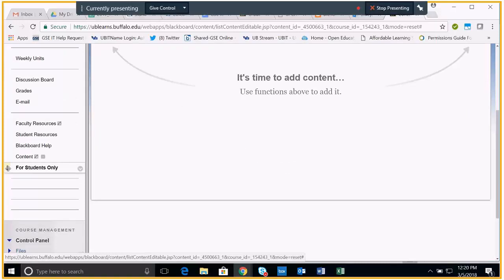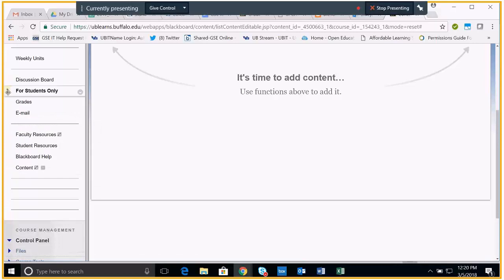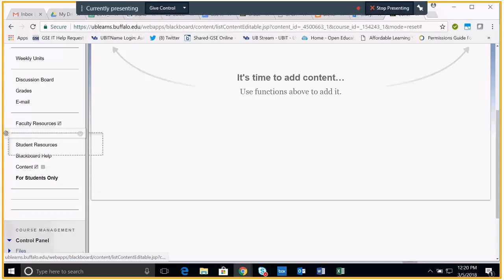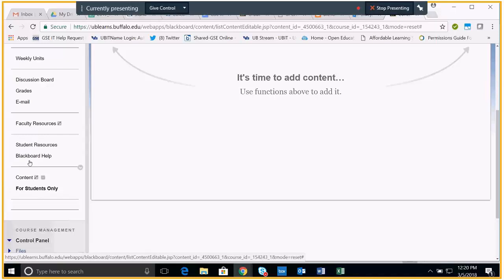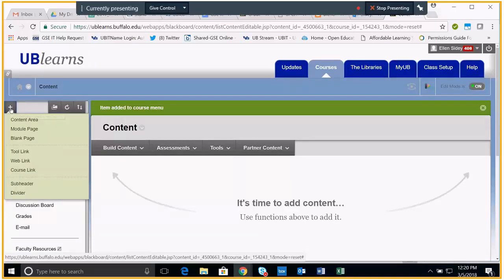You just click and hold and you can drag it to where you want it to be, just simply by doing that. That's why with these dividers, when you create them and they come down to the bottom of the list, you can take them where you want them to be and separate where you want to separate. Okay, so that is how you create certain items to be added to the course menu.